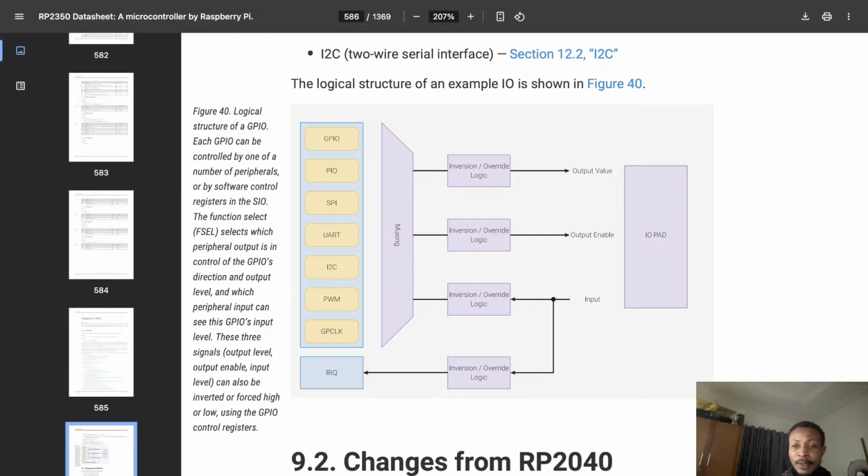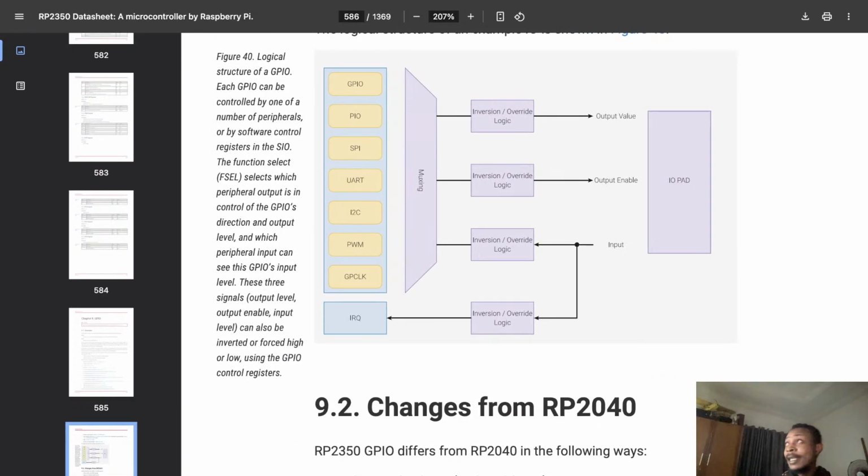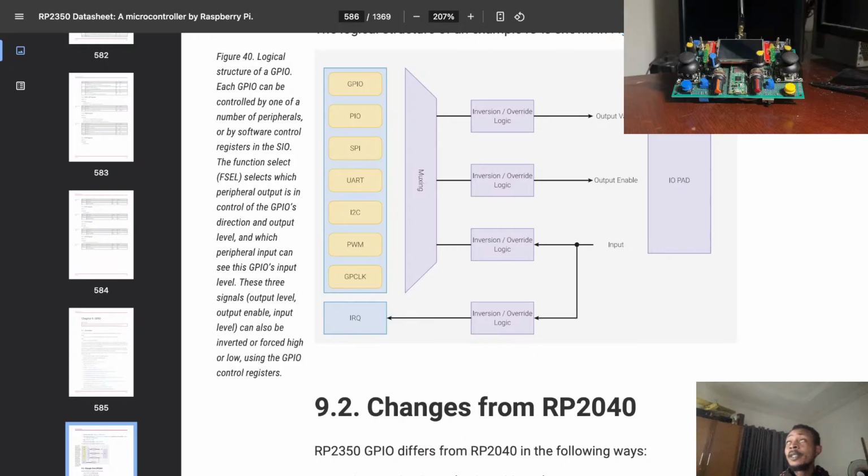I actually haven't looked at this yet. Like I said, I was developing this on an RP2040, and once again, I'm new to this, so I do apologize. Okay, there you go. I hope you can see.